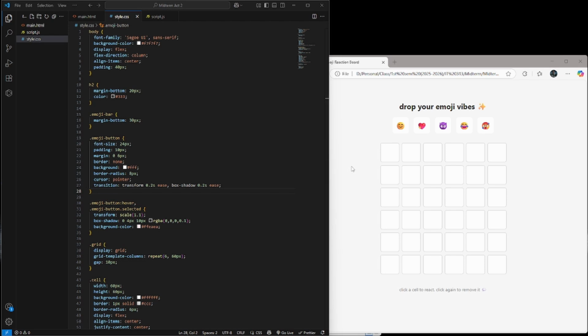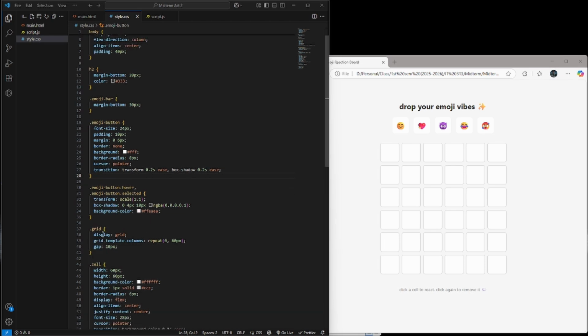And then in my grid, it creates a responsive layout with 6 equal columns. You can see here, 6 equal columns. It displays grid, template columns repeat 6 with 60 pixels, and the gap is 10 pixels.